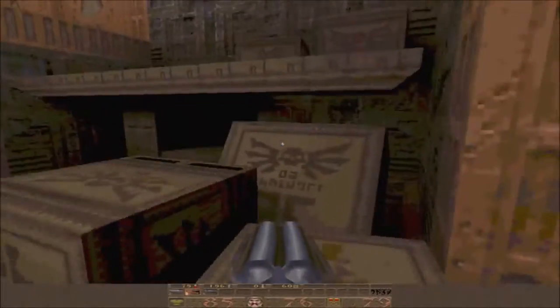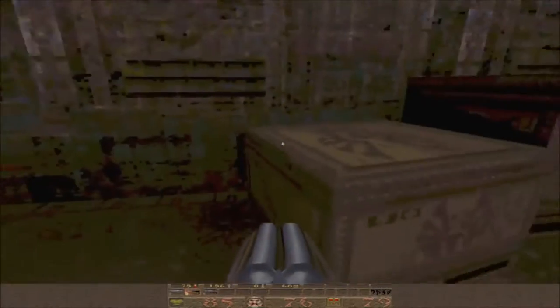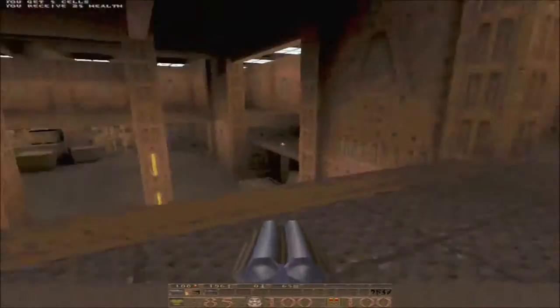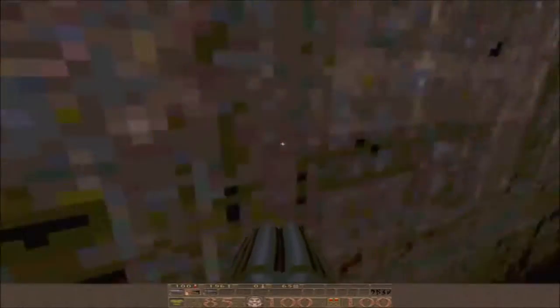Can we go up there? It would be really good. Is that a secret place? I don't think so. It's too easy. It's too accessible. Okay. Let's try that one again. Oh no, okay.